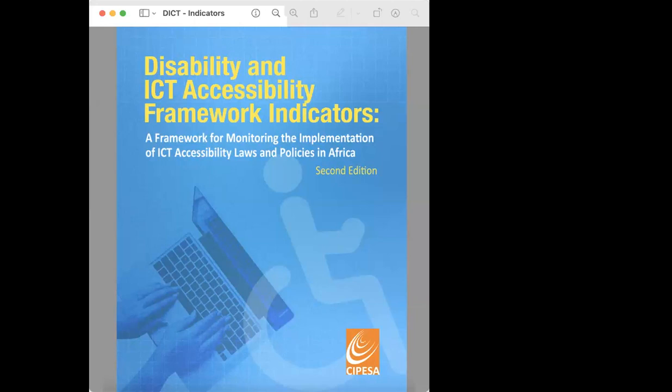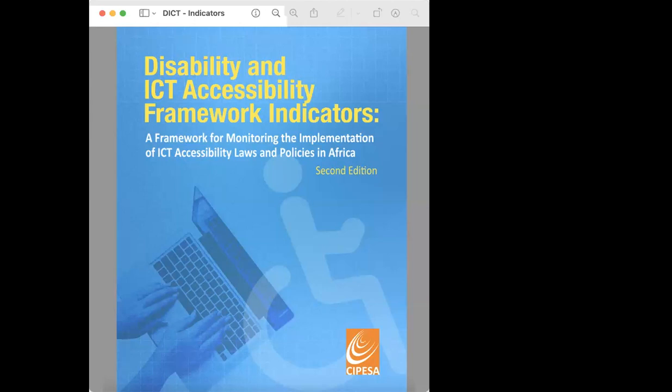That's very, very important because we are in the information age, and you cannot imagine that people with disabilities don't need information. And you cannot imagine that information that they need can only be got offline. Many times we get information online, and this should be inclusive of people with disabilities.